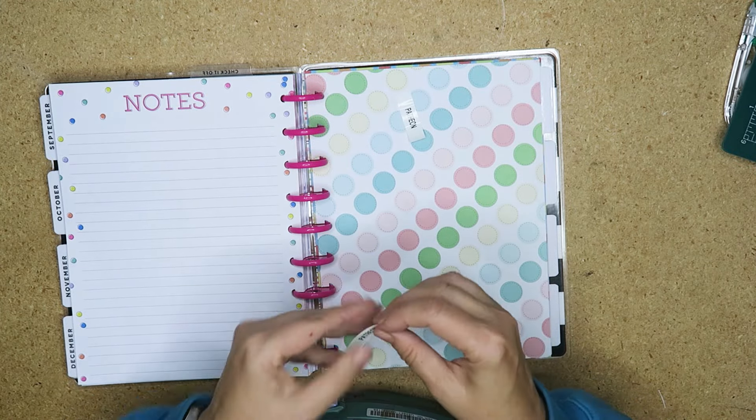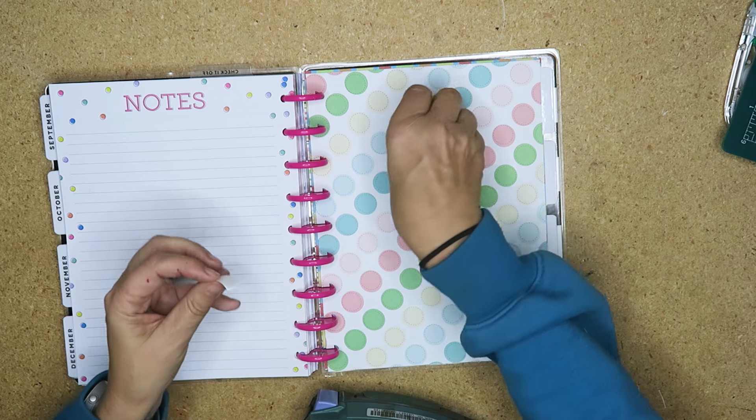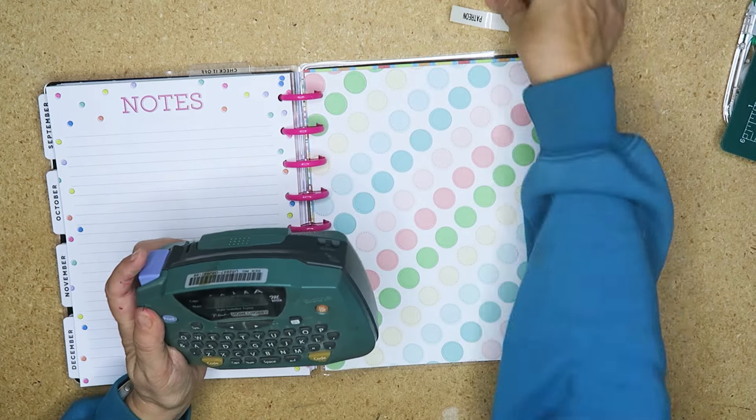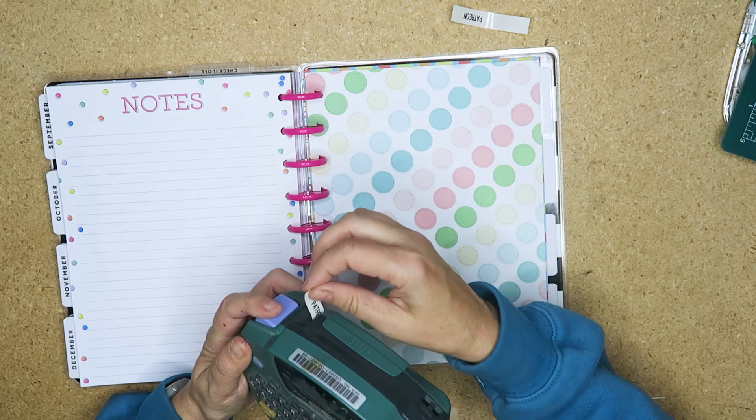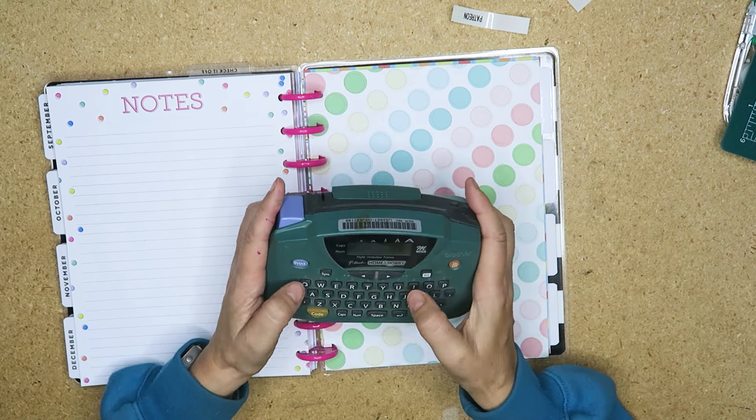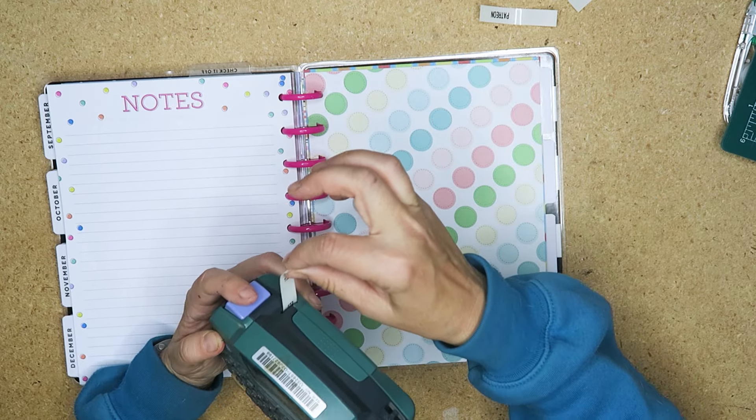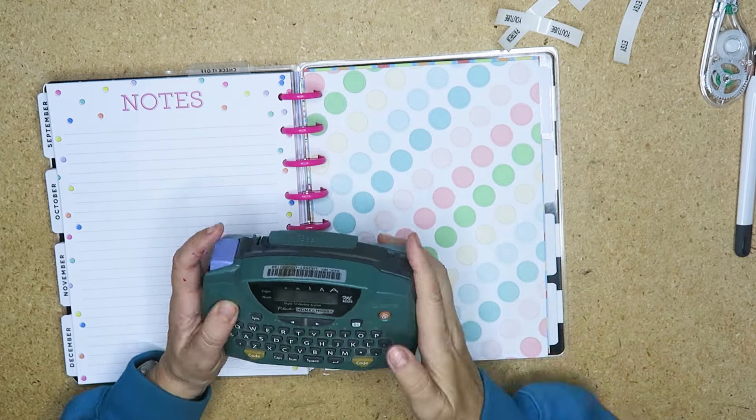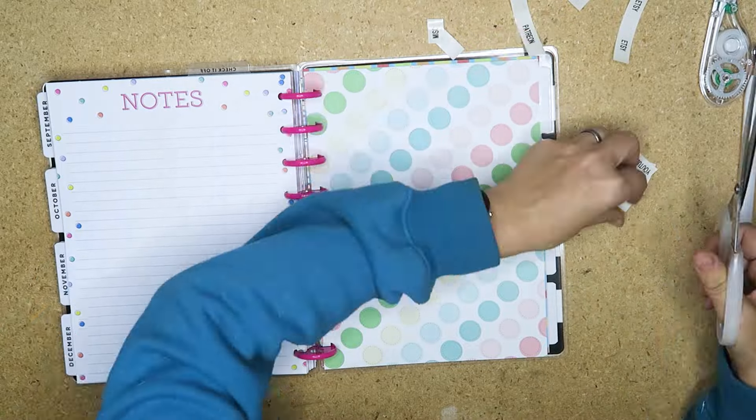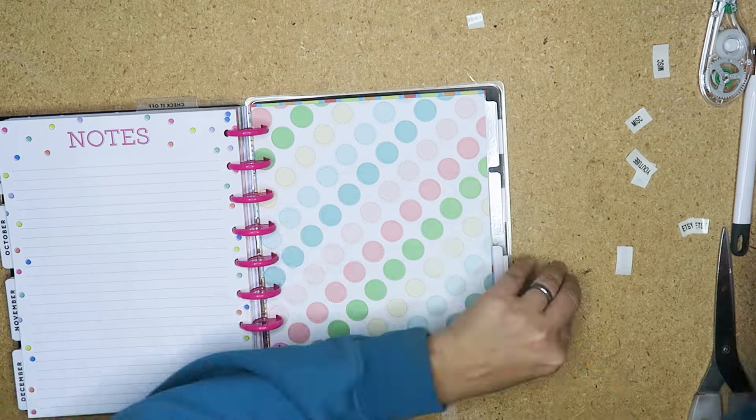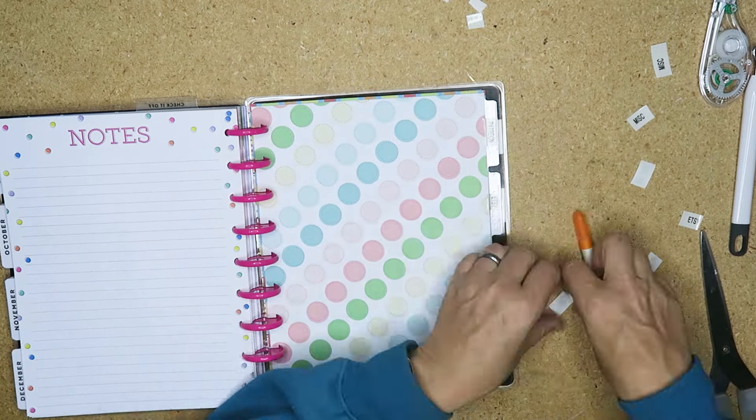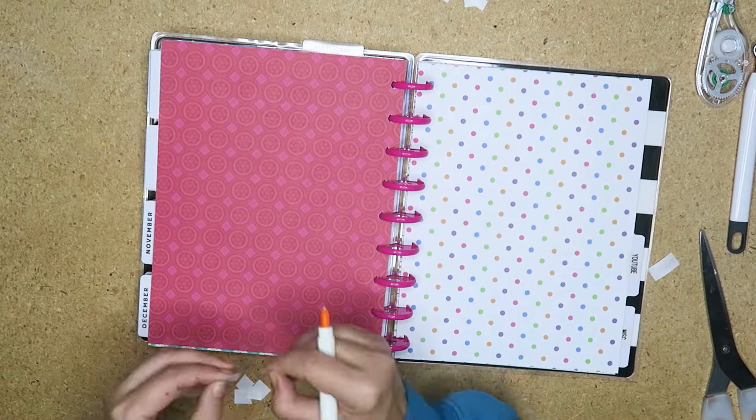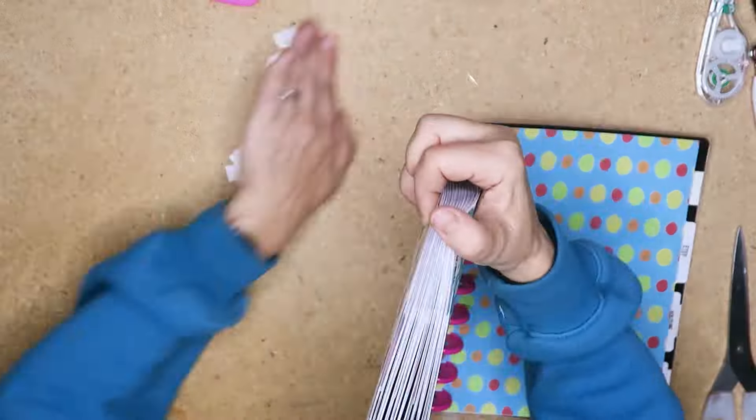And then to put my things on there, I'm just going to do a little tab. I should have checked to see if this was clear or white. I think this is white. This is white. I wanted clear. I'm just going to change the cartridge. I have had this in my stash for many, many, many years. And I could have just done this on sticker paper. This just saves having to do that. If you don't have a printer or something like that, you can just do it on your little label maker. And then I'm going to put them on this side as well, just so that I've got a matching side.